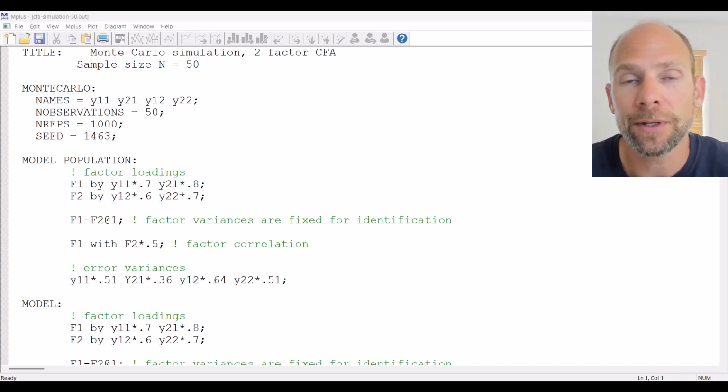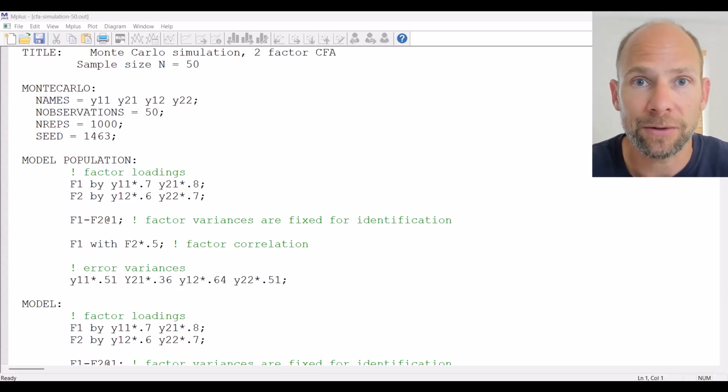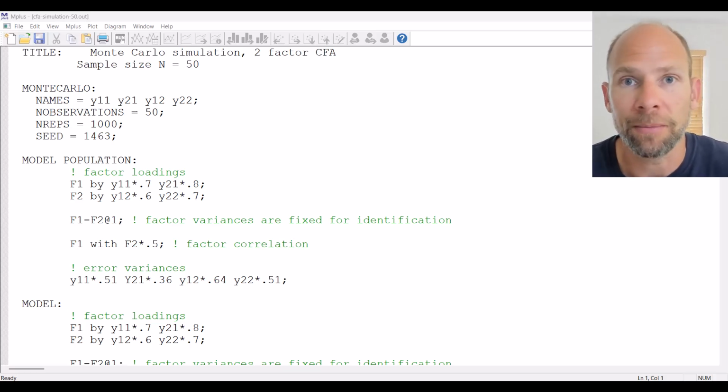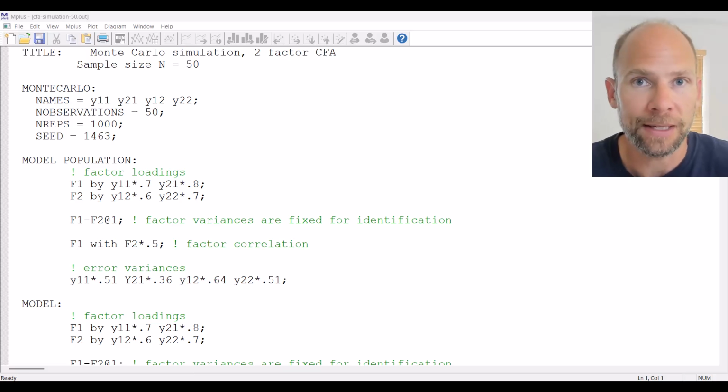Now, I want to show you in this tutorial the basics of how to run a simulation for a confirmatory factor analysis for sample size planning using the Mplus software. Mplus is great for simulations because it makes it very easy, very user-friendly, and also the output is well organized so that you can see immediately pretty much whether your model works for a given sample size or not.